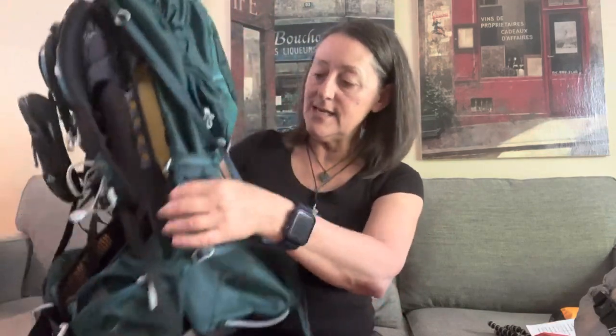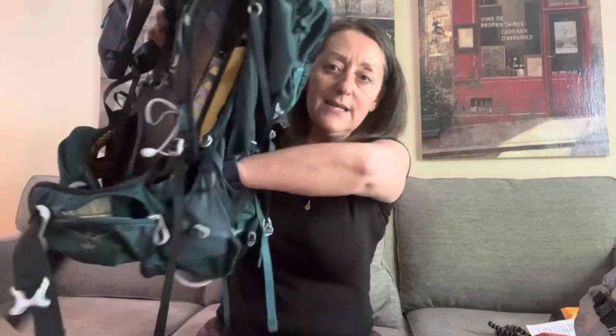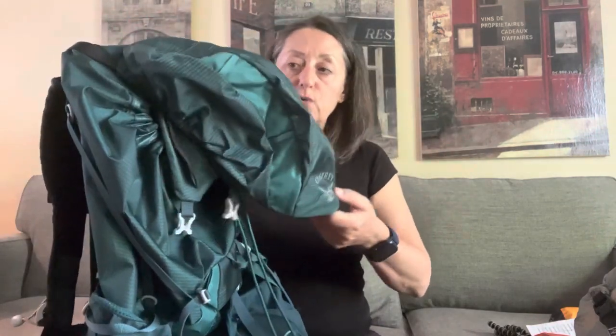Some of the features apart from the frame at the back that I like: it has a belt with side pockets. The side pockets are really deep and they have a dual entry — so you can go from the top but can also go from the back. So if you wanted to carry a big water bottle, you could put it here and still be able to reach it from the side. It also has a brain, which can be removed, but I use the brain on the West Coast Trail to put all my wet water gear — my pack cover would be in there. I'll show you later after I've reviewed all the gear how I packed my pack and where I put things.